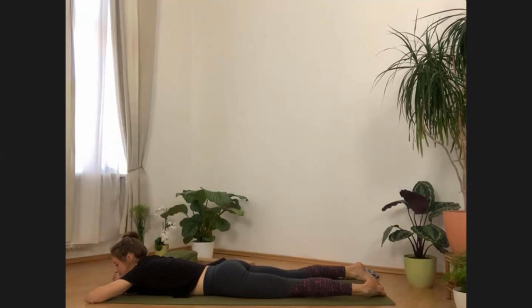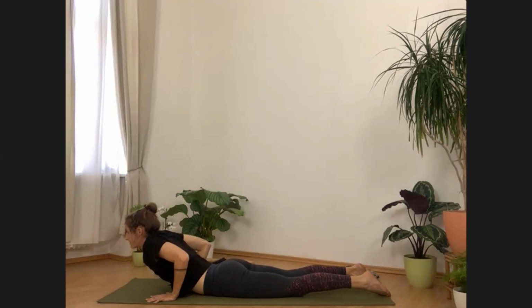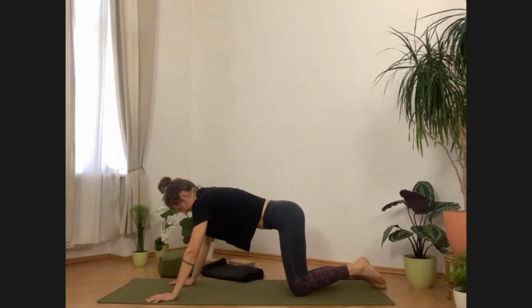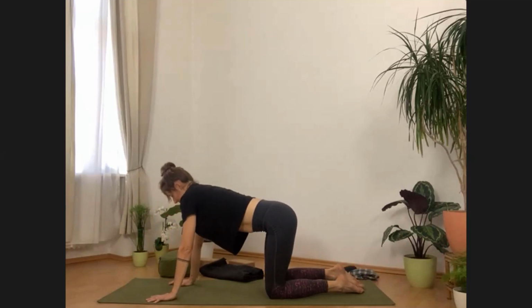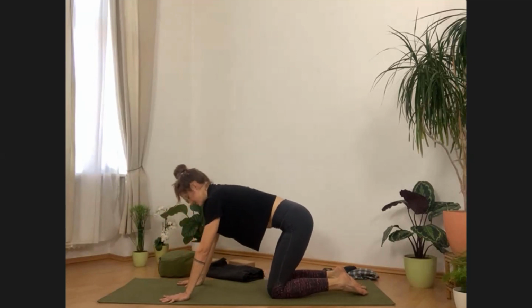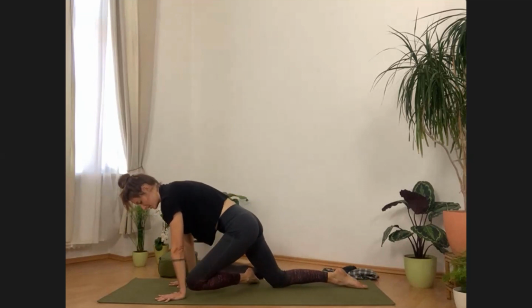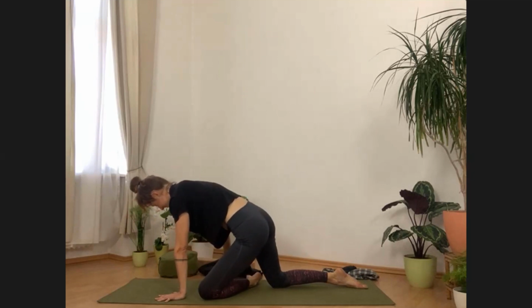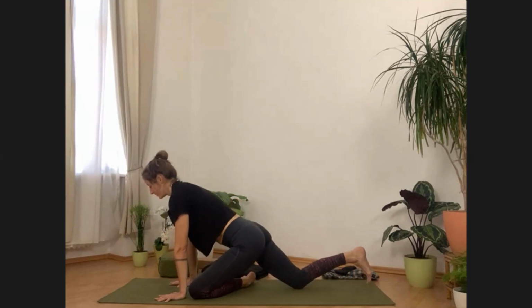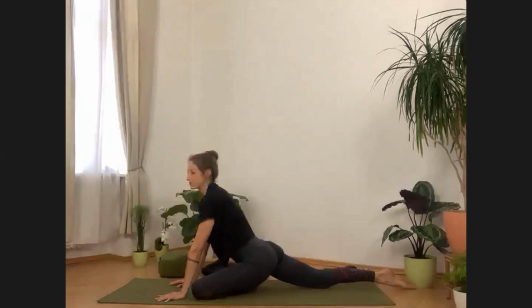And then prepare yourself to come back into tabletop so that we can transition to the other side. When you're ready, slide your left knee forward, coming to the left wrist. The right foot is over, the left foot is over to the right now. Moving slow and mindful. So slide the right knee further back and tuck your toes.